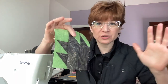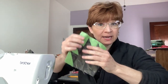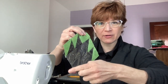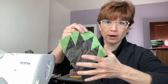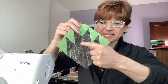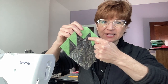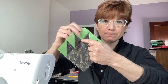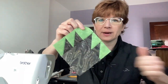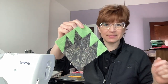You can use whatever colors you want. I made it easy and did two colors. You can make it scrappy if you want to, but you have to have a value for the background and then a value for your bear paw. And if you wanted to use the same color for the paw and then different colors for the bear's claws, then you can make it scrappy and do something like that.